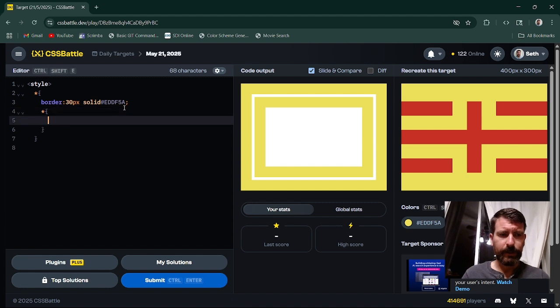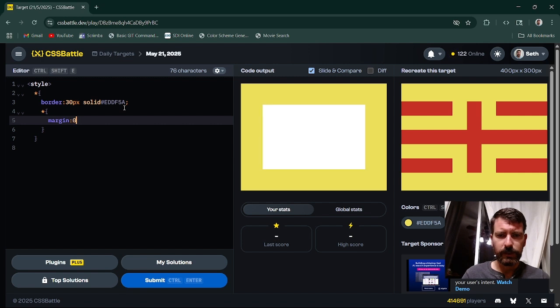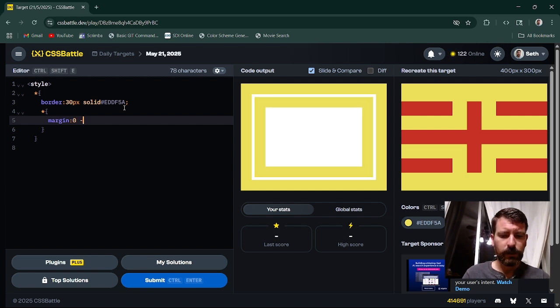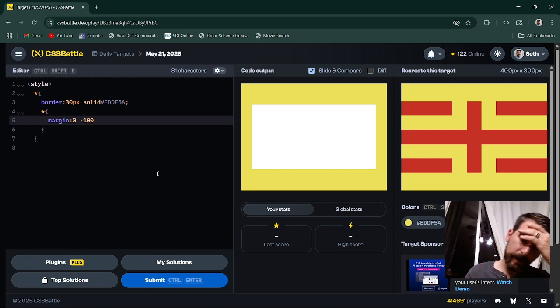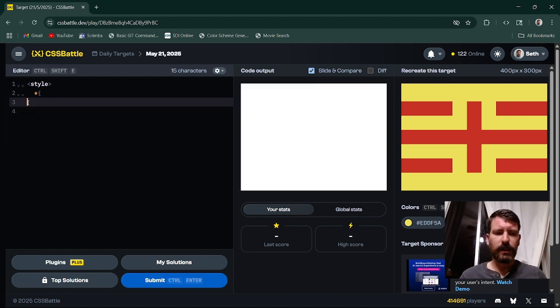If we target the body, we say margin, top and bottom, say 0, and then negative 50, negative 80. Okay, so no matter what, we're getting that edge there. It's not expanding all the way out. I was hoping for some overflow there, but I think I'd have to fill the body before that happened. All right, I'm getting over in my head. I saw some new tricks, and I'm trying to get fancy, and you know what? Let's just focus on what I can do.